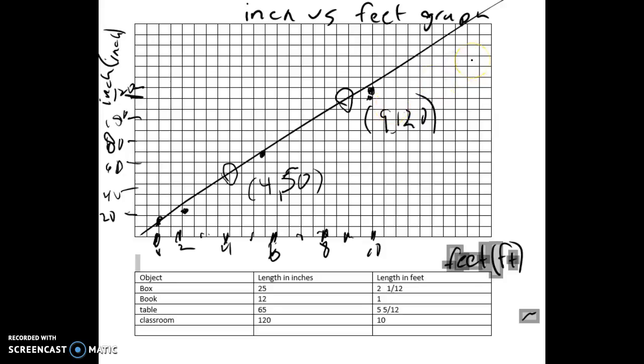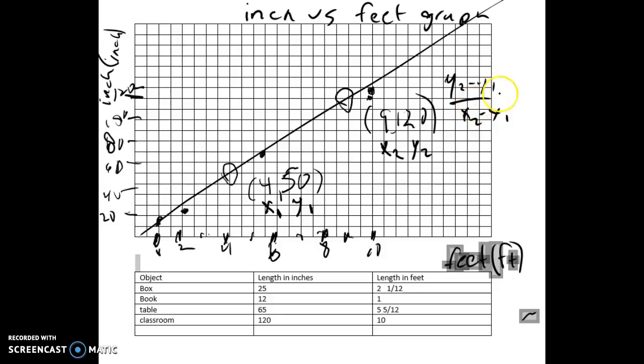You then want to put it in the formula for slope, and you can show this right on your graph. The formula for slope is y2 minus y1 all over x2 minus x1. You want to label these numbers so that you're not going to make careless mistakes. This is my first point, and here's my x of 4 and my y of 50. I'll call this x1 and y1. My second point, well, there's an x right there, the 9. I'll call that x2, and my other one, the 120, we'll call that y2.